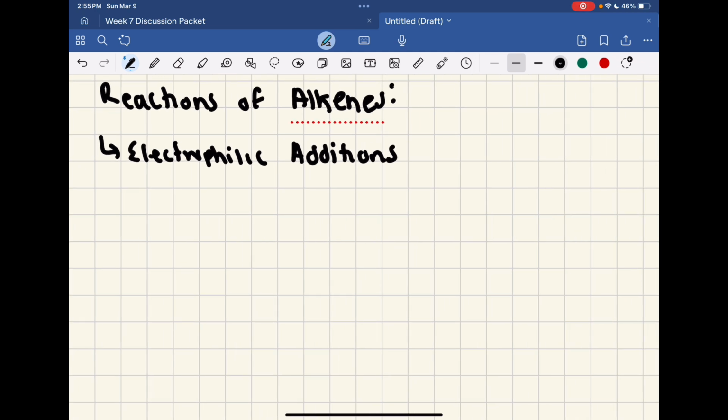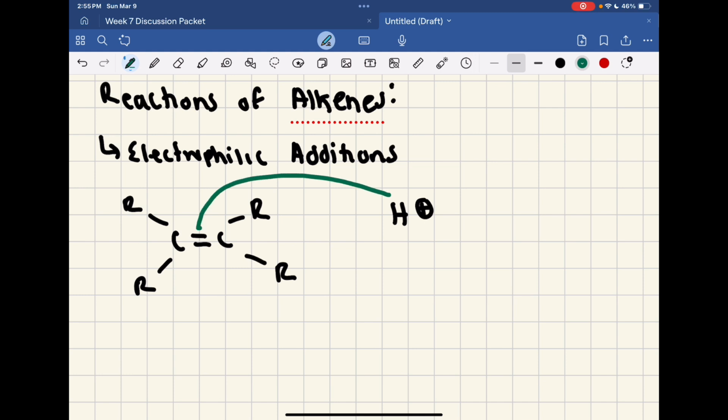So pi bonds can participate in chemical reactions as nucleophiles. So I just want you to kind of know that first. So I'm just going to draw a generic example of a double bond. If I just had a protic source perhaps present, this double bond, this pi bond, participates in the reaction as a nucleophile, meaning it has a source of electrons. You can imagine this is like a cloud of electrons. So nucleophile, negative, attacking an electrophile, which is something positive. Okay, so we just wanted to see that.